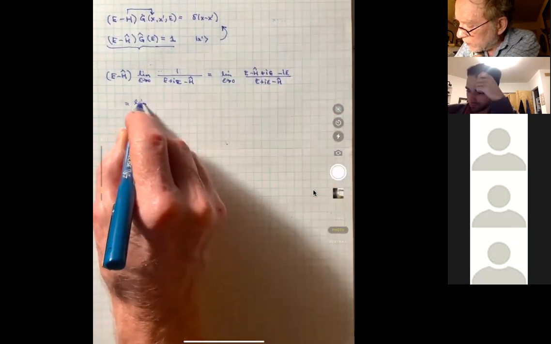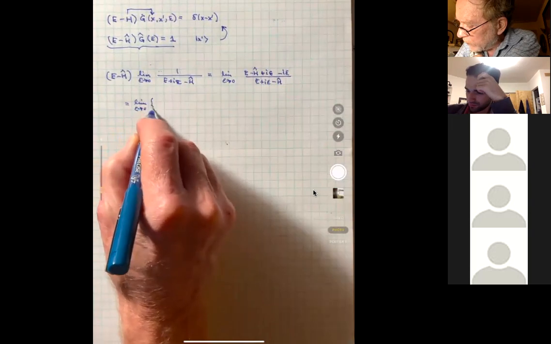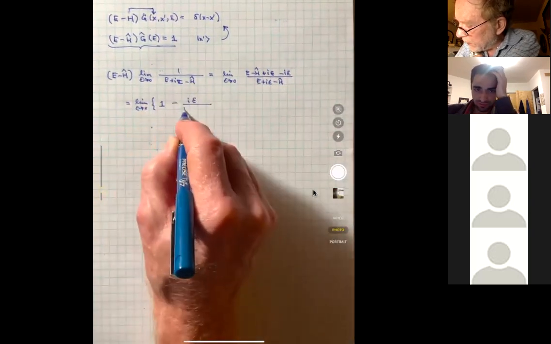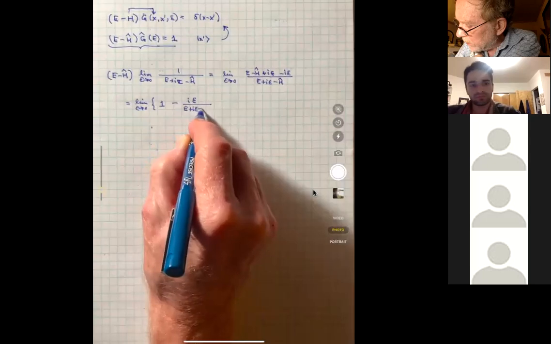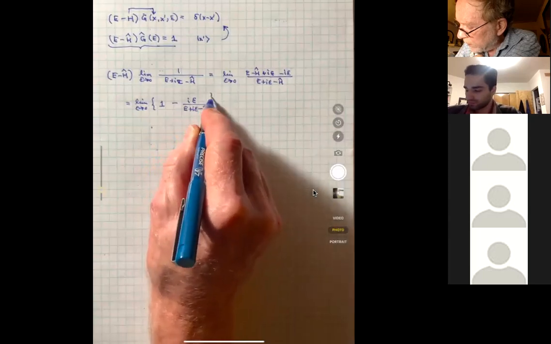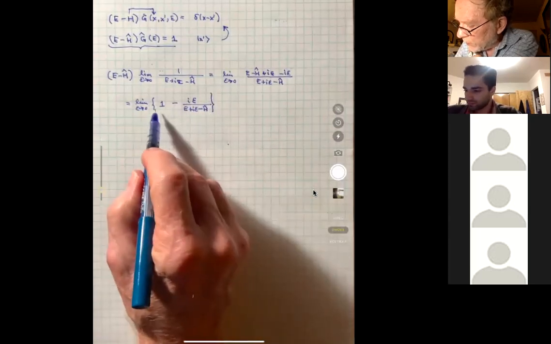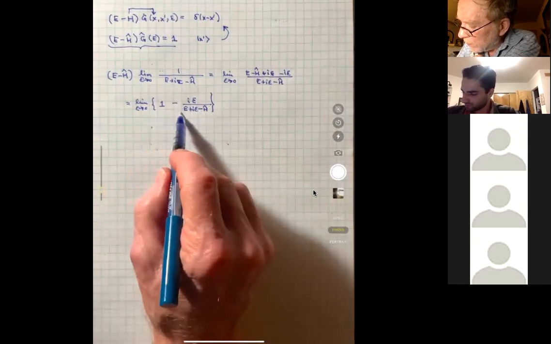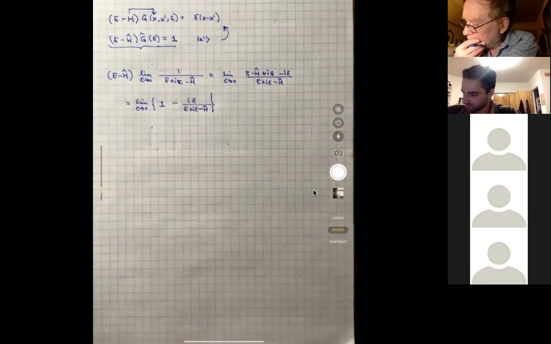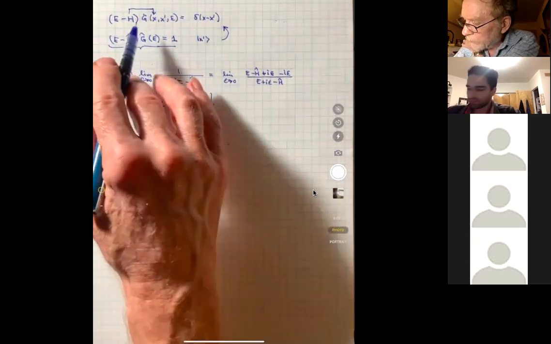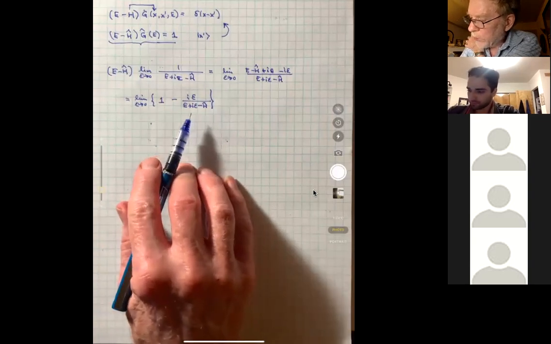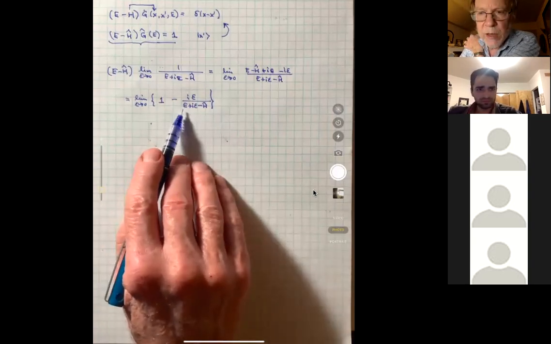This is the limit as epsilon goes to 0 of simply 1 for the first term, and then minus i epsilon divided by E plus i epsilon minus H hat. Now the first term is easy, the limit is just 1. As far as the second term is concerned, the denominator by itself, that would approach G of E. That's our definition of G, which is defined as long as the energy parameter is not one of the discrete eigenvalues, as we just saw.